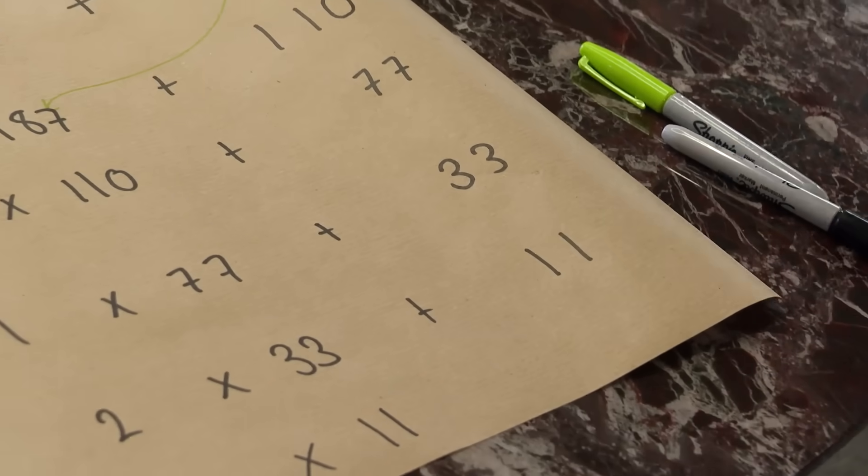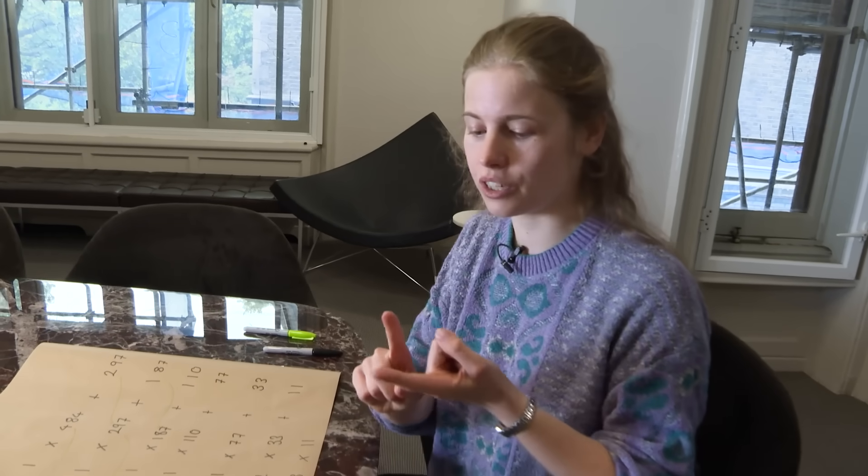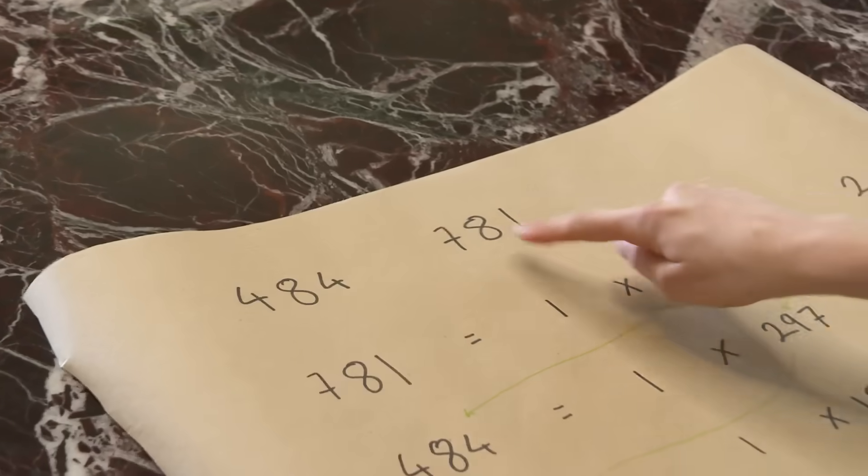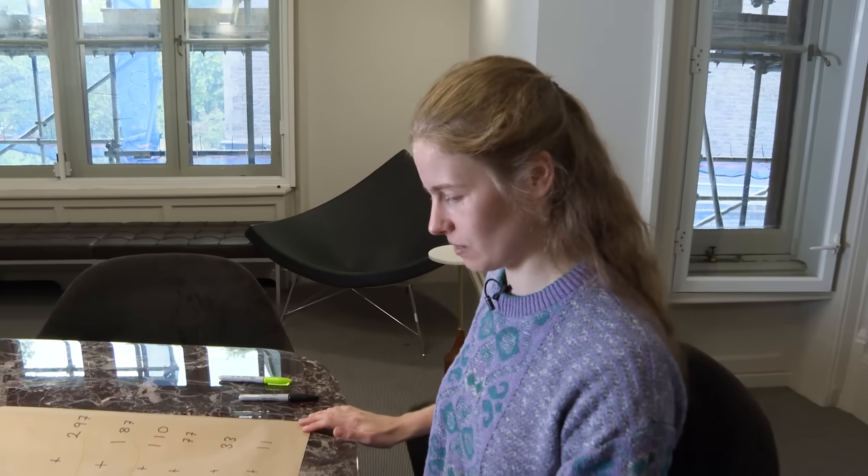Obviously in maths often we want to know, is that actually true? I can tell you it's true all I like. But is it really? And we can test this. How do we know 11 is the greatest common divisor? Well, there are two things you want to know. We want to know that it is a divisor. And we want to know that any divisor of 484 and 781 is at most 11. So there's not one greater.